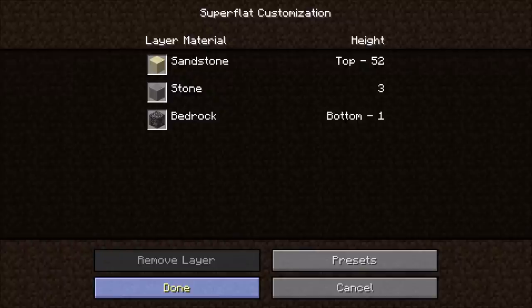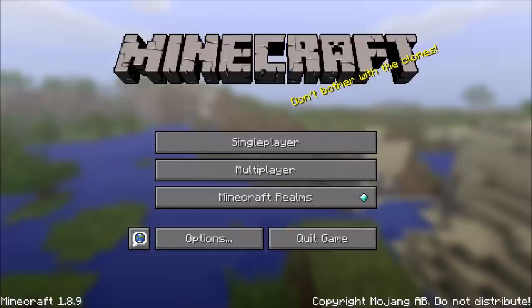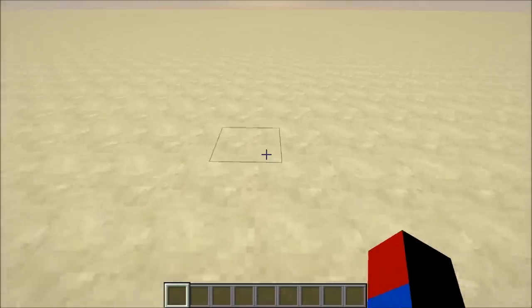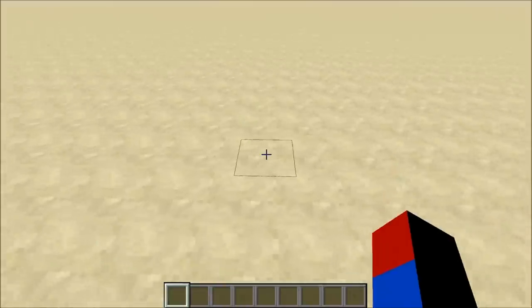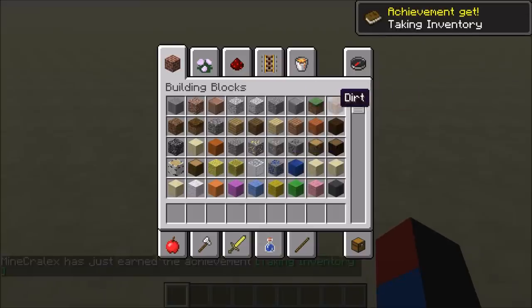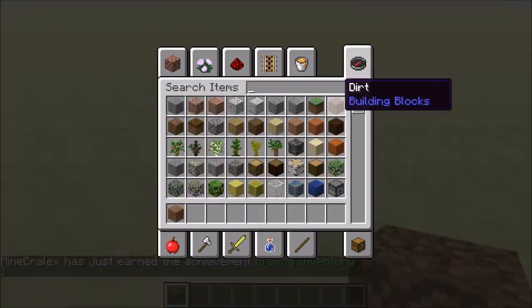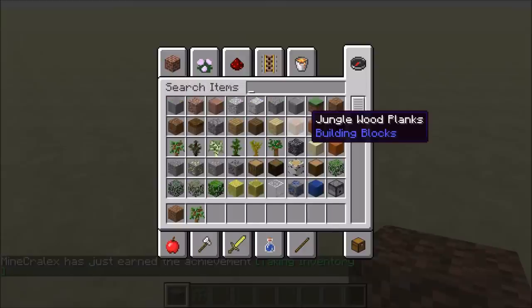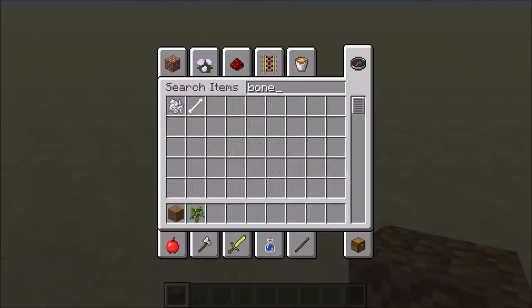And what I'm going to do is create this new world. Since we can't survive without wood or anything, we can only survive for a very short amount of time. So what I'm gonna do is get myself one dirt. I'm gonna give myself a sapling. Well, I'm actually not gonna give myself a sapling, I'm just gonna plant the sapling.